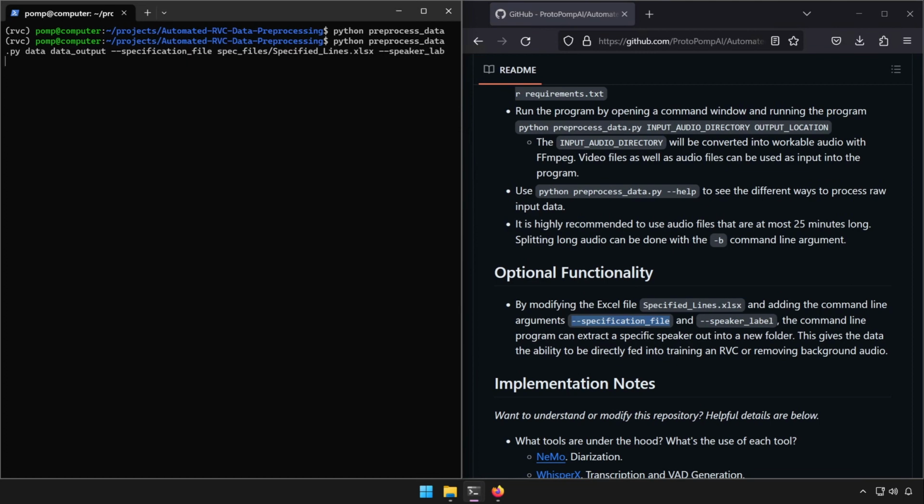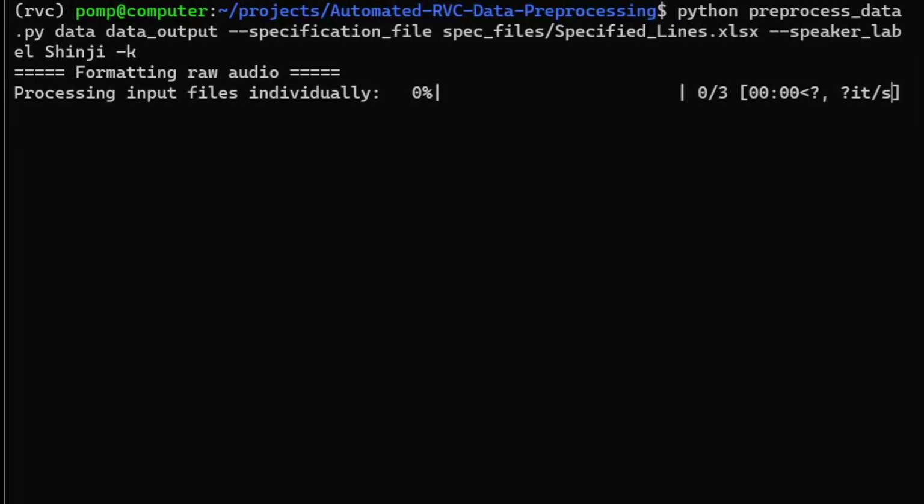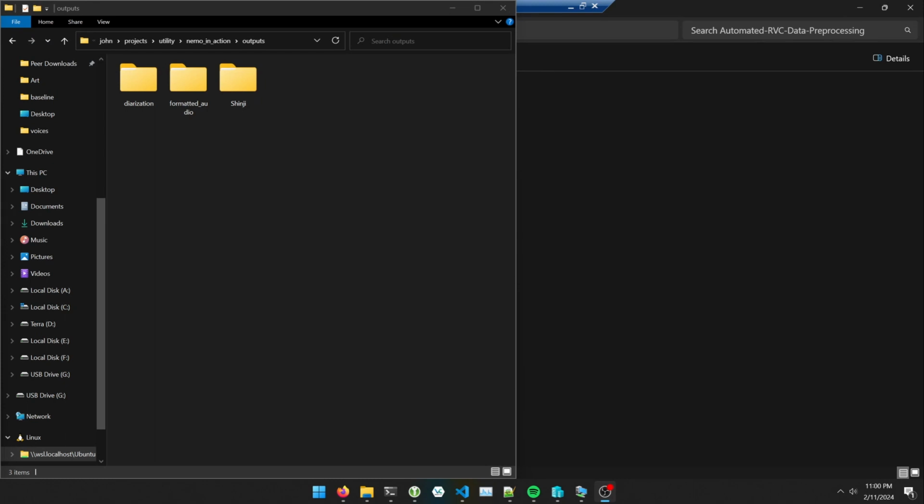Speaker label would be Shinji. I also specify -K. This allows me to keep all of the inputs separated, so each episode is processed individually and I don't have one big file. And now we have all of Shinji's lines in the first 3 episodes done and completed.